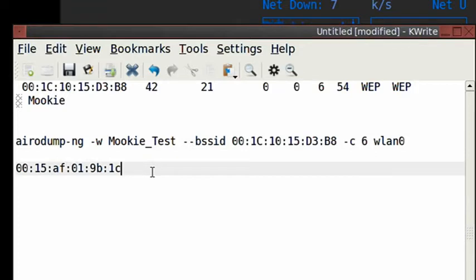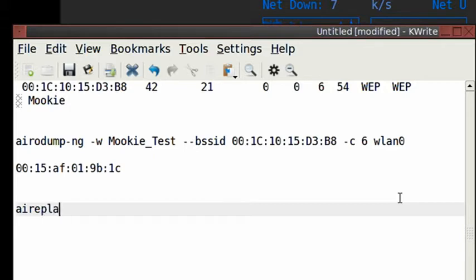At this point, we want to authenticate with the network itself by doing fake authentication, and this is incorporated into aireplay. So it's going to be aireplay-ng with -1 to specify the fake authentication. After this, we want to put in a reassociation time. For this, I'm going to use 3000. I found that works the best.